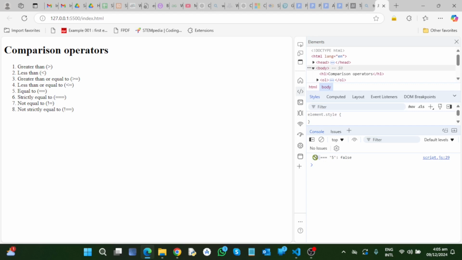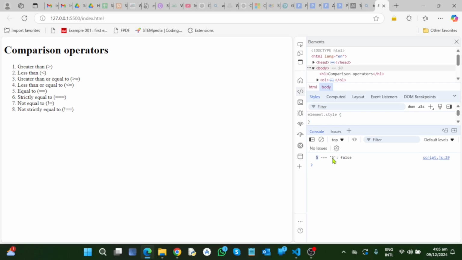No, because this is a number and this is a string. So you're asking two questions. Two of them are the same based on the concept of equality, but the data types are different. So it checks the equality and it checks the data type.